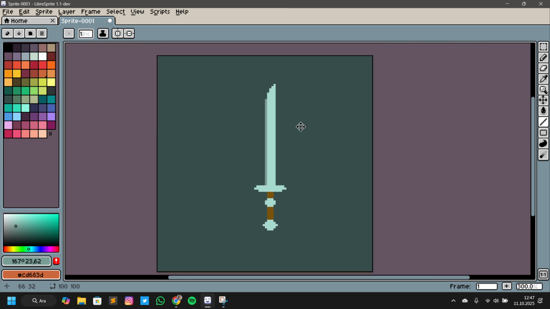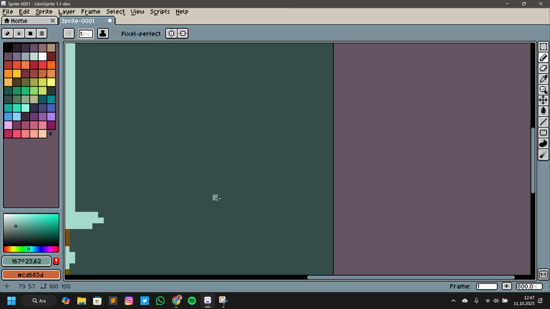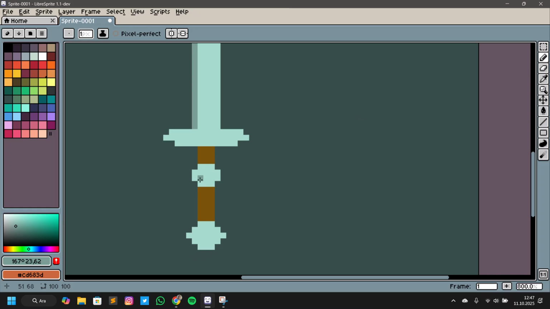Also, shading part is I think okay for this. Maybe we can add one more to here. Okay, also I can use this for here. I think this is okay.